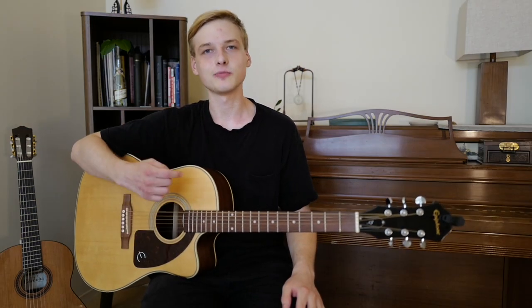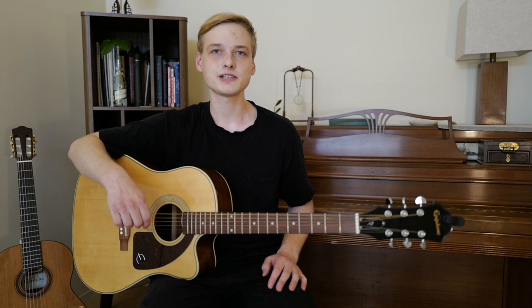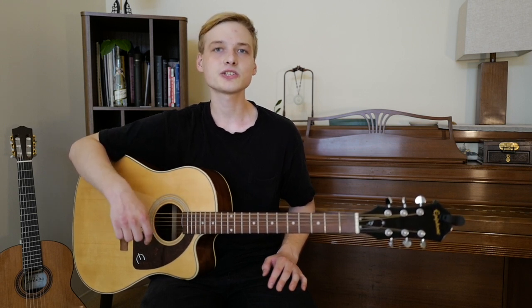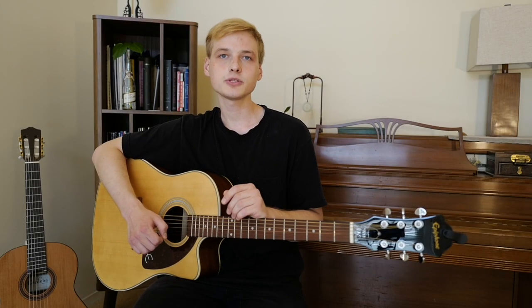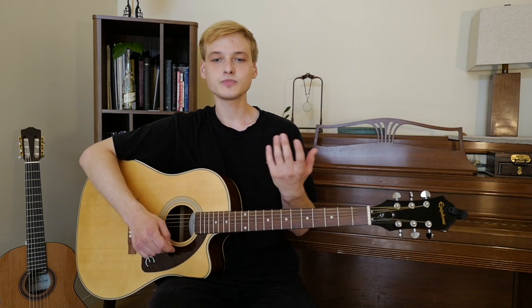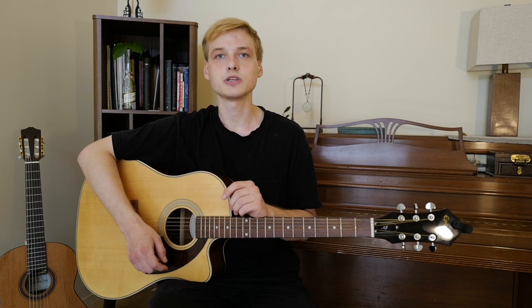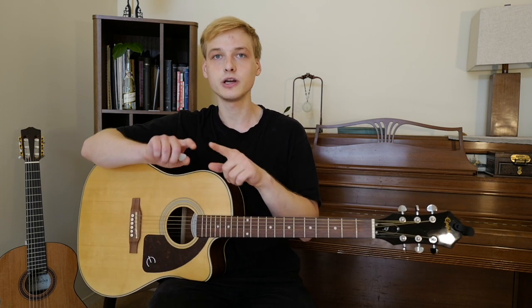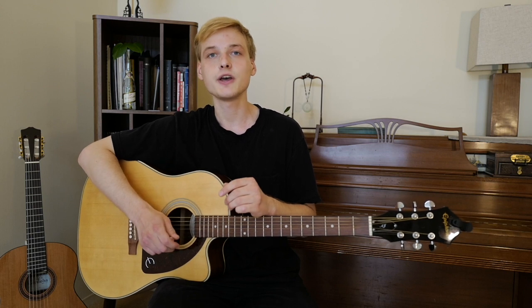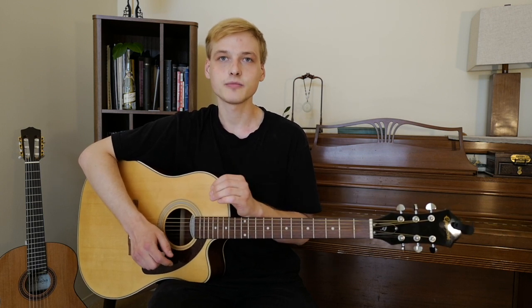Now that we've talked about the different parts of the guitar, how to hold it, and how to get it in tune, it's time to play something. We're going to start with two very simple chords — the G and the C chord — starting with a simplified version so we can get a feel for how it is to play the guitar and put our fingers on the strings. To help us learn chords, we're going to be using chord diagrams. In this lesson's handout, you'll find a nice explanation of how to read chord diagrams. At the very end of the handout, you'll also find a full page of quite a few guitar chords — we'll cover all of them in the next couple of lessons, but feel free to check them out whenever you want.